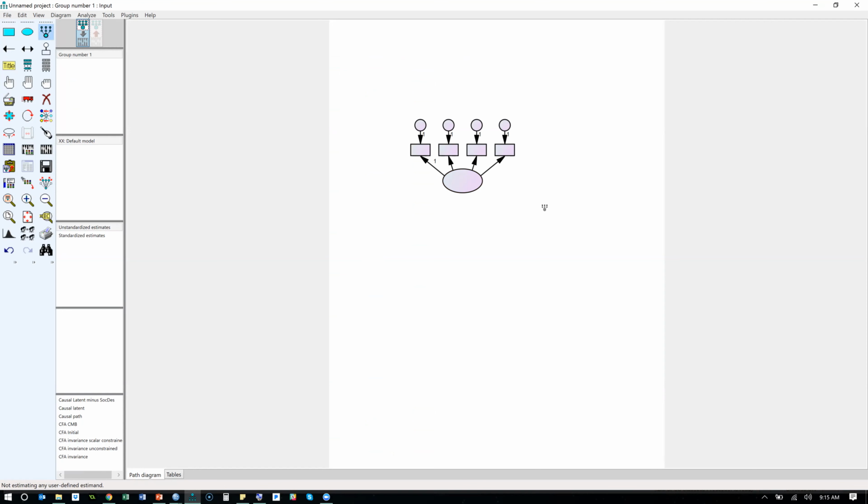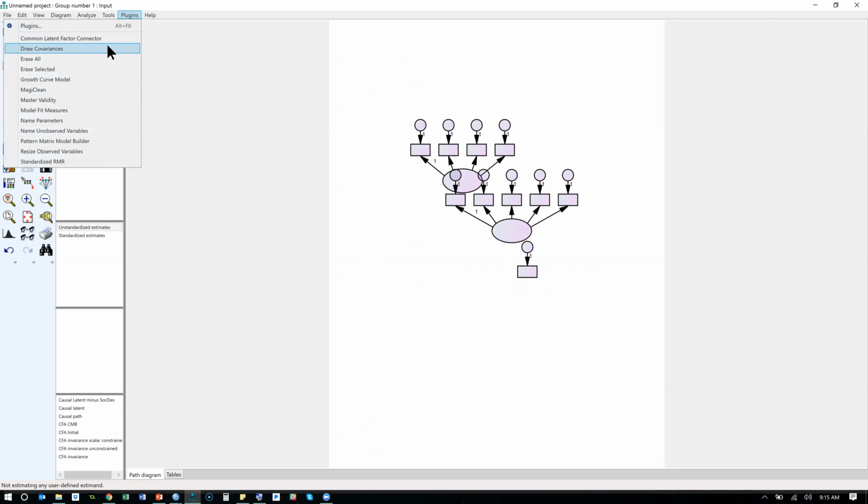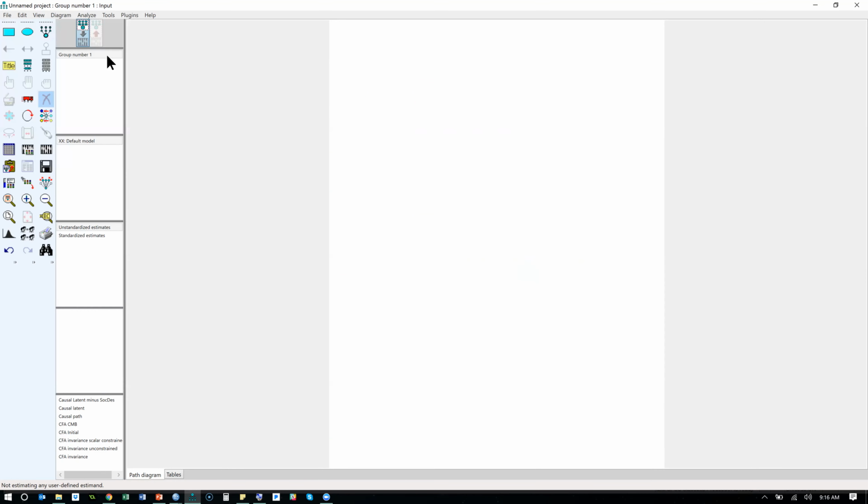Actually, it has to be based on our EFA, so we've got to find out what our EFA was. But you do this several times, and then you've got to arrange everything. It's ugly. Don't do it. And there's no delete all. Actually, there's a plugin for that: Erase All. You don't have that. I have to give it to you.